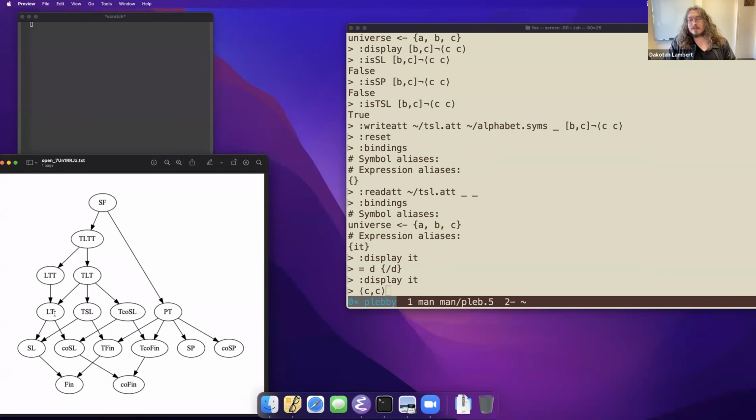Locally testable, LT, is the Boolean closure of strictly local. So you can intersect them, you can union them, you can complement them, which means necessarily it also contains co-SL because that is a complement. There is piecewise testable, which contains strictly piecewise and complement of strictly piecewise for the same reason. It's the Boolean closure of those guys.